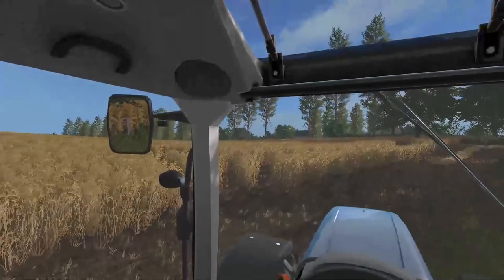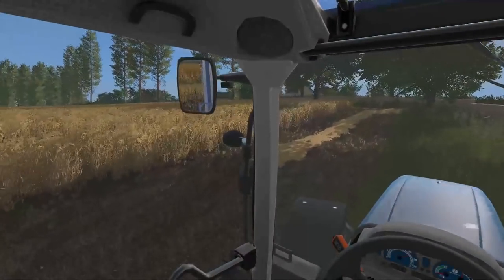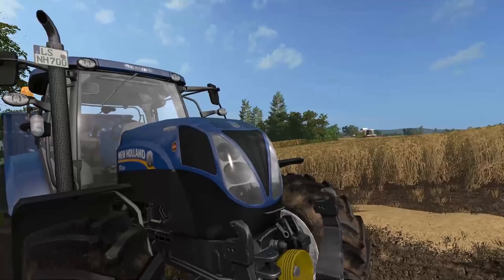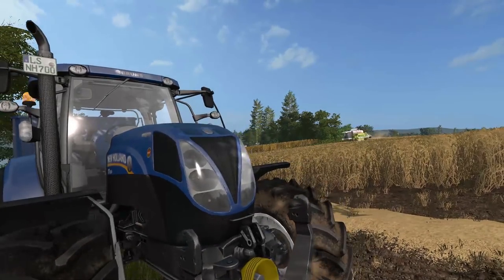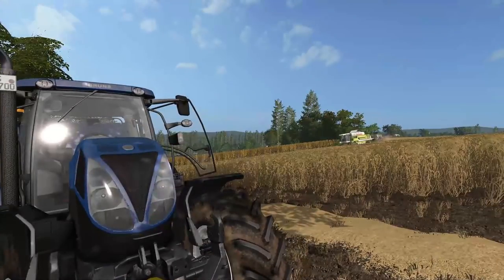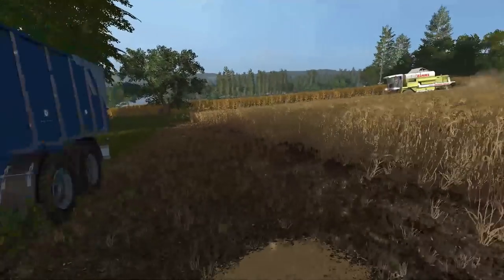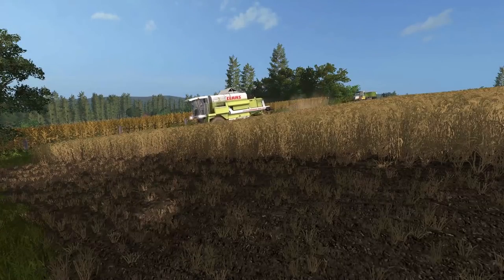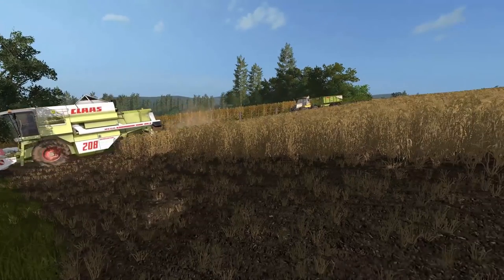Okay, so they are somewhere over there, not quite sure where, but we'll just hold ourselves back here for a little while, and we'll have a look and see what they're doing. Looks like he's making some fantastic pace through here, actually. He's really kicking on, which is a worry because it might mean that the yield is not all that great, but we'll have to see, really. So he seems like he's coming through with a fair lick of knots, which is a surprise, but it means that we might get this all done today, which would be fantastic news.